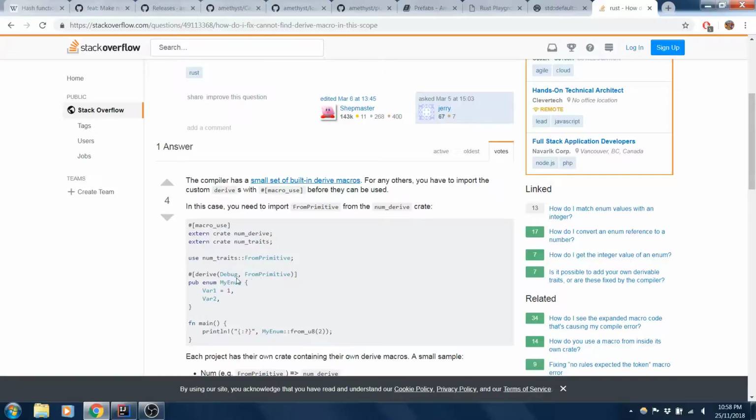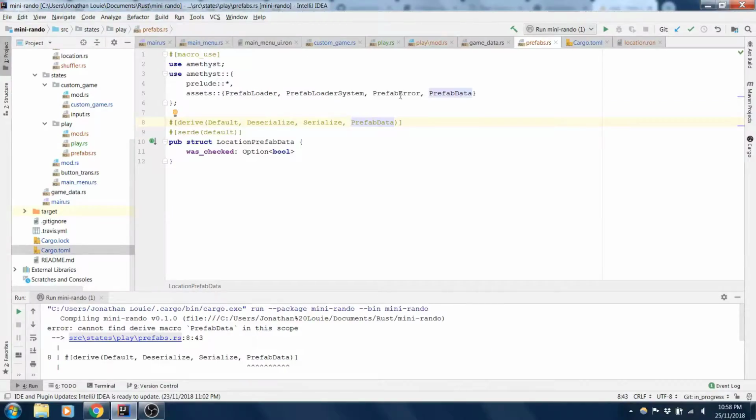Oh, you have to actually explicitly import that. Except, didn't I just do that? I have PrefabData. I am importing it. It's right here.